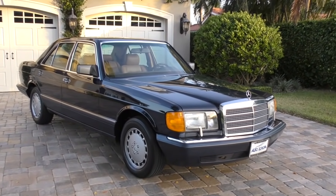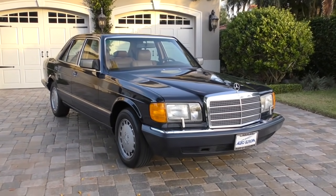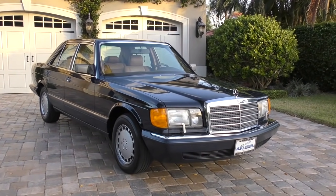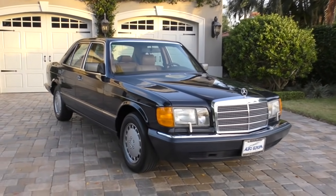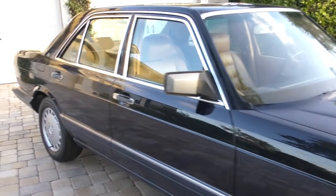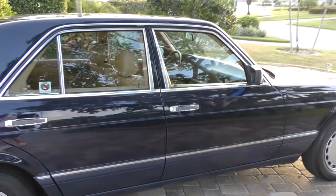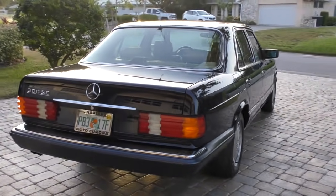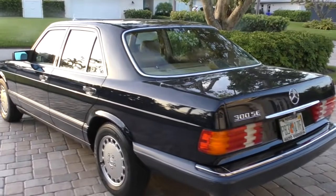It was meant to be more aerodynamic and fuel-efficient than prior S-Classes, and they pulled that off. Compared to big American luxury sedans of the time, this thing was really just a gas sipper. The styling is beautiful — subtle German design with lovely creased body lines everywhere, not trying to go in your face. Just absolutely gorgeous design.